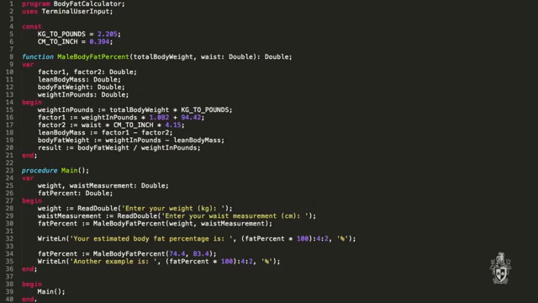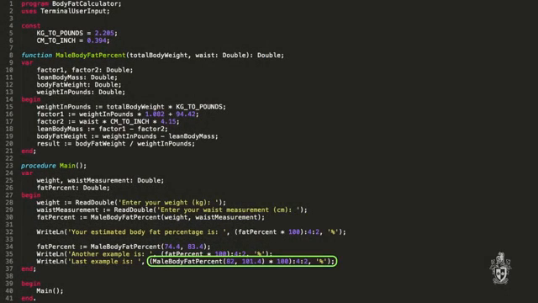And I think what you'll find even cooler: notice we're only really using fat percent just to output the value. Rather than storing the value in the variable and then using the variable, you can just use the result of the function inside another expression. So down here where we're printing out the value, we can just call the function, and whatever value is returned, we multiply it by 100, etc., and then print that value out.